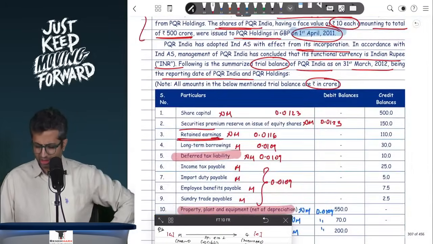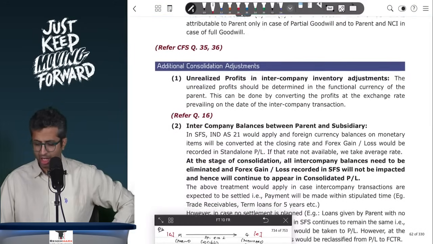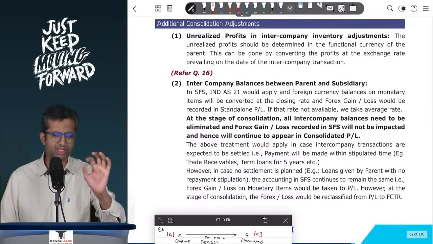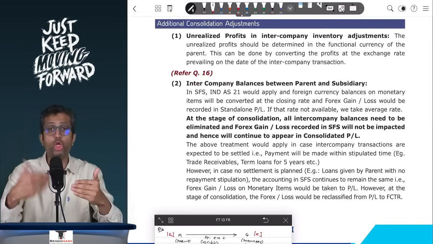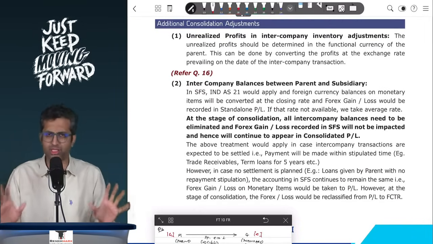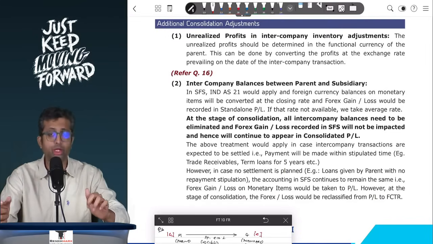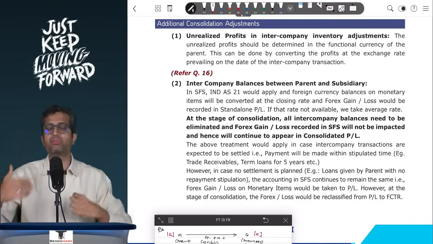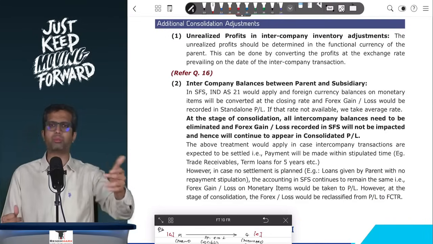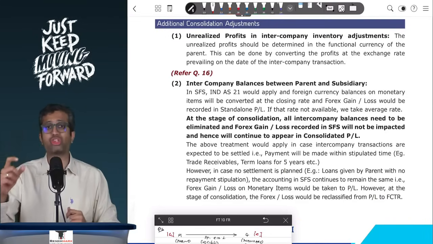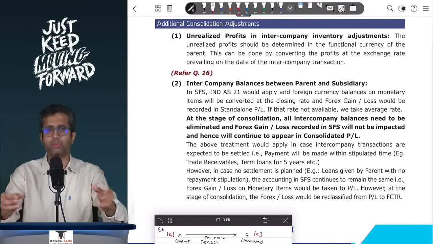Okay, other than that, there are a few other adjustments when you look at, for example, your consolidation. A special adjustment over here is usually when we have loans that we give. These are foreign currency loans. These are monetary items. The gain or loss will go in the P&L account. However, if these loans are permanent in nature, like these are irredeemable items or these are loans where settlement is not planned, then the foreign exchange gain or loss in the SFS will still be in the P&L.